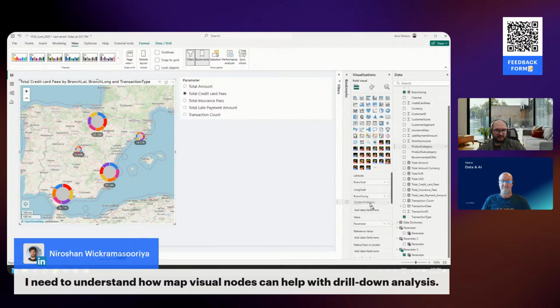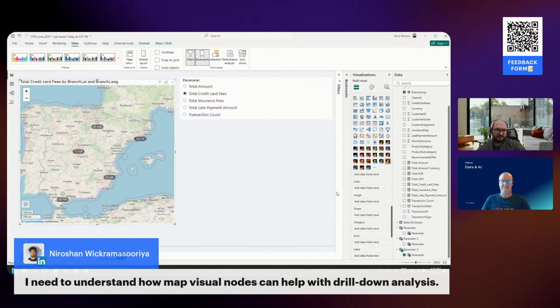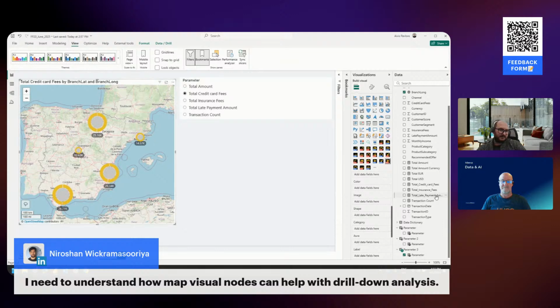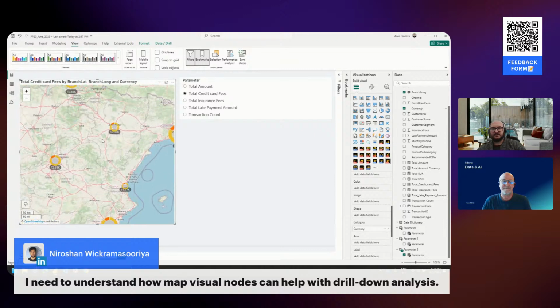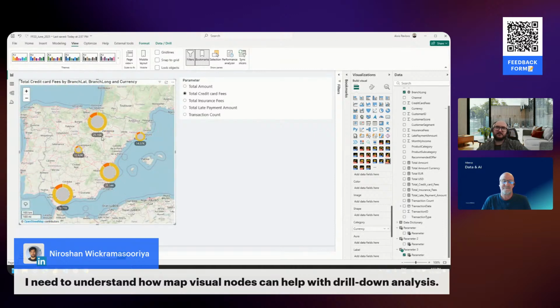Let's say product category, maybe. Let's go down, see if there's a better split. There's only a single product category selected here. Well, currency could be used. Yeah, at least a little bit better. But that's one of the ideas.